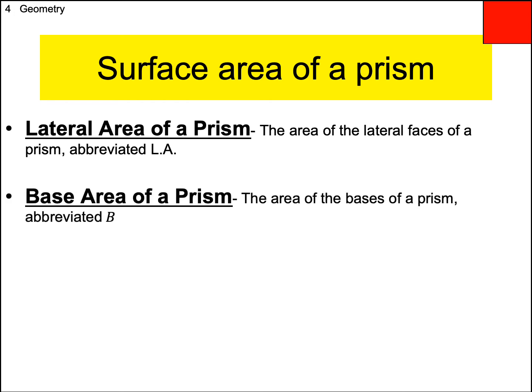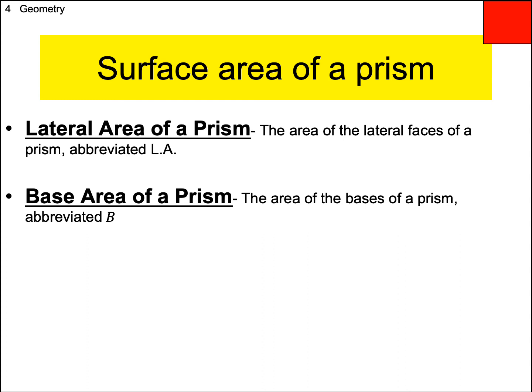So these two terms right here, lateral area and base area, they are what make up the surface area of a prism. Now we have abbreviations: LA for lateral area. Okay, that makes sense. And B, capital B, for base area. Of these two, the L period, A period is kind of book dependent. Capital letter B, though, is always used for the base area of prisms. Now, remember, the base area is made up of two shapes, the two congruent polygons. So if it's a hexagonal prism, it's the area of the two hexagons. If it's a triangular prism, it's the area of the two triangles.